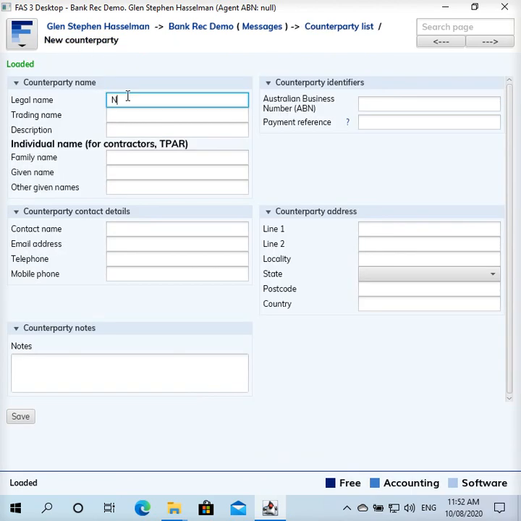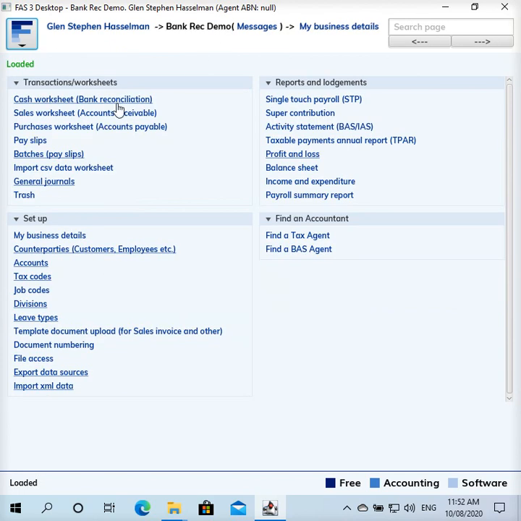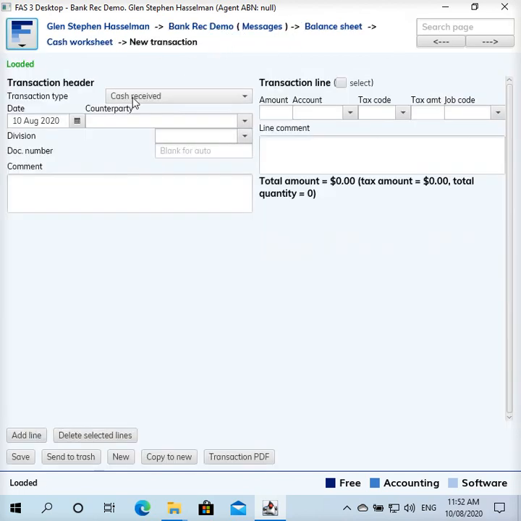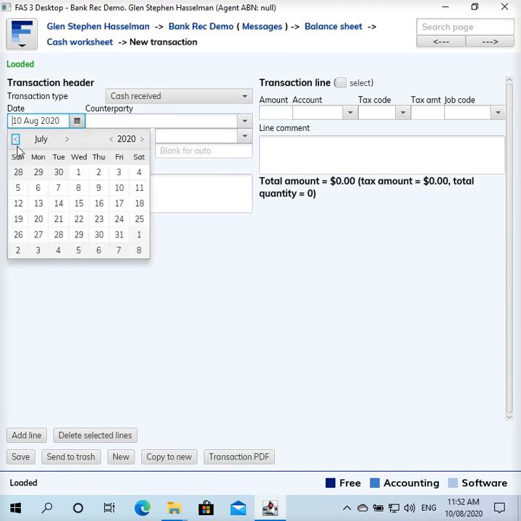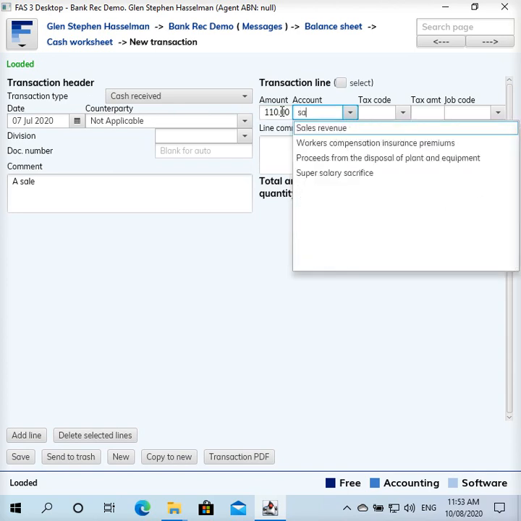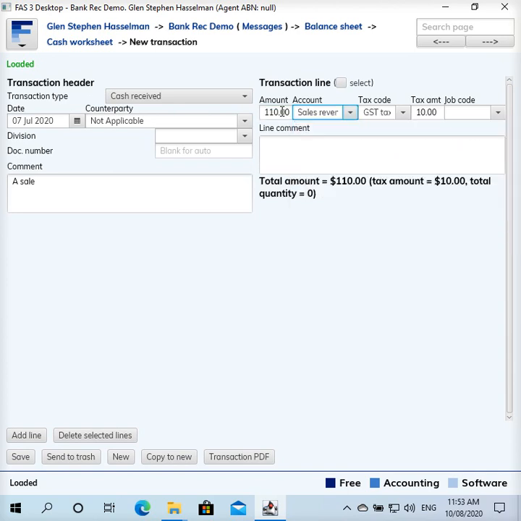For the purpose of this demo, it's not important, but anyway, so I'll just go with that one. Do a new cash transaction, make it cash received. So that's just setting it up as a normal sale.